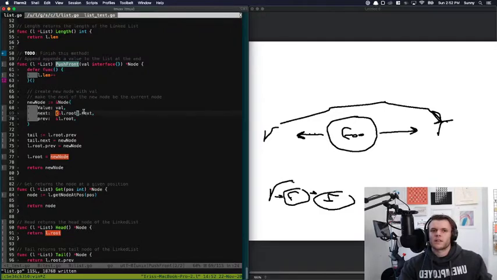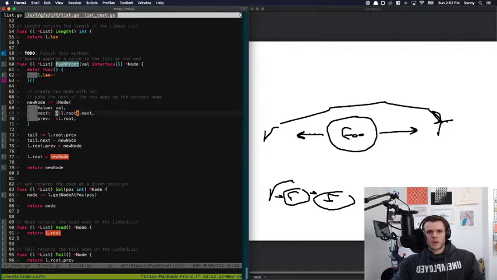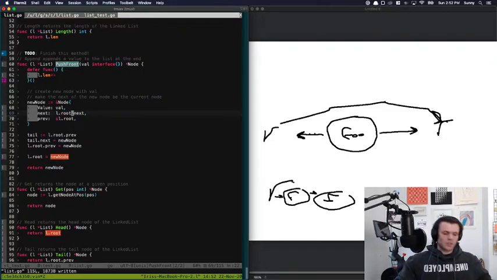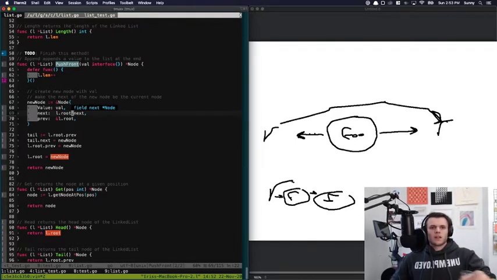We might not have to. Basically, what's happening here is if I don't reference the pointer of the root, it's just going to get the value of the root and do next. So I think this is actually fine. I think I can actually just do this.